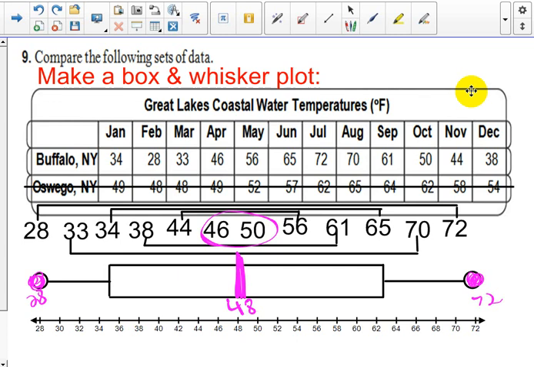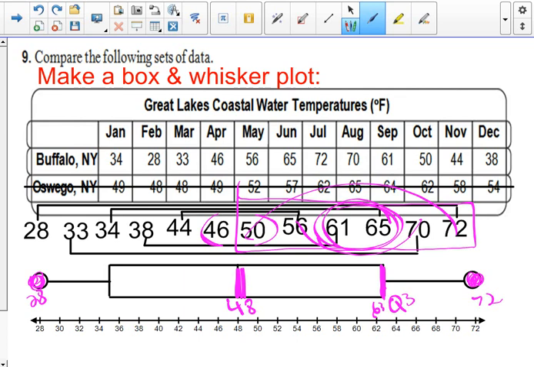Now we've got to divide this in half and do this side. So we're going to go there, there, and now the difference between 61 and 65 is 4, and 4 divided by 2 is 2. You could do it that way too. So the median would be 63, of that data set. So there's your quartile 3. You could also add 61 plus 65 and divide by 2. So that's going to be a 63. And that's your Q3. And now let's go get our first quartile.